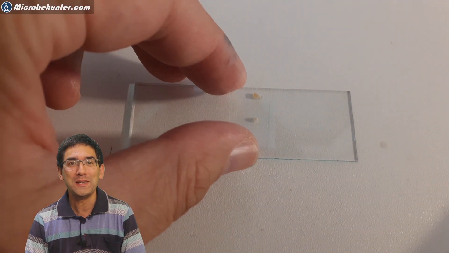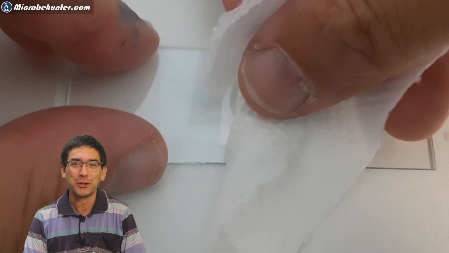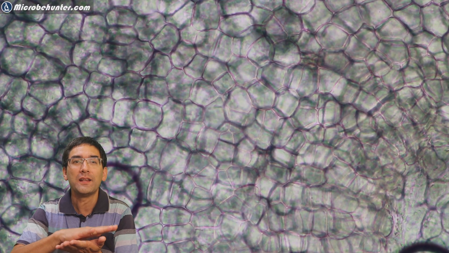Specimen preparation is quite easy. I cut a piece, put a cover glass on top, and then apply pressure with your thumb. This squashes the sesame seed apart and the cells become a very fine and thin layer. And here we are - these are the cells, the little boxes you see. These are the cells of the sesame seed.